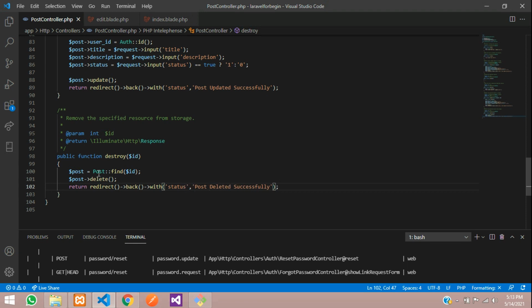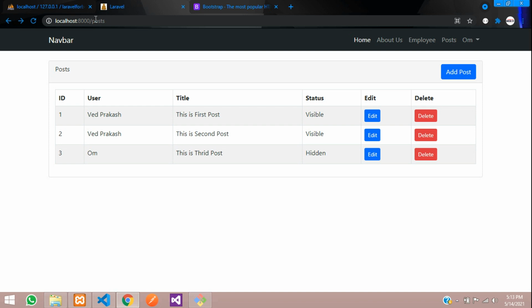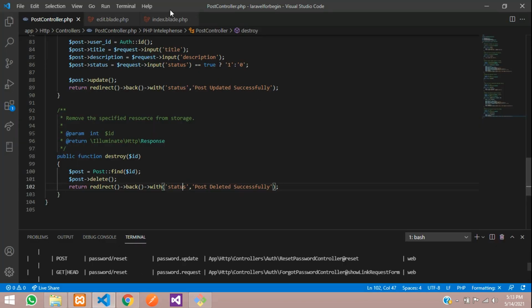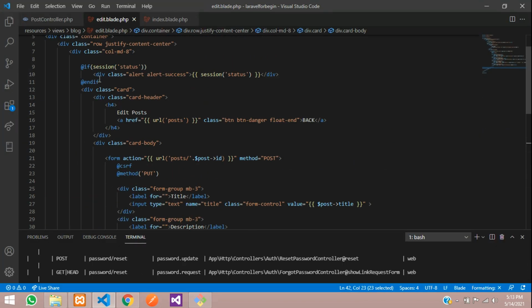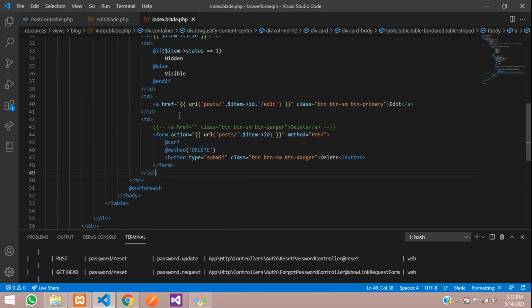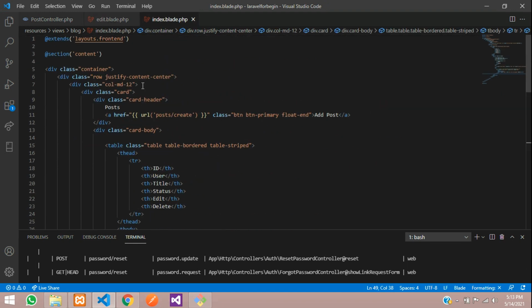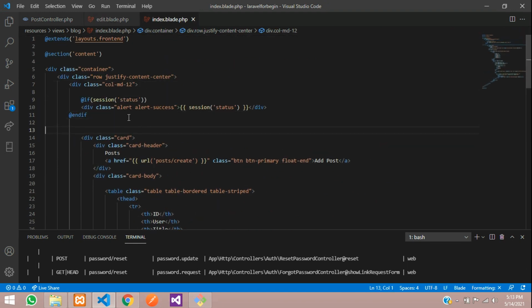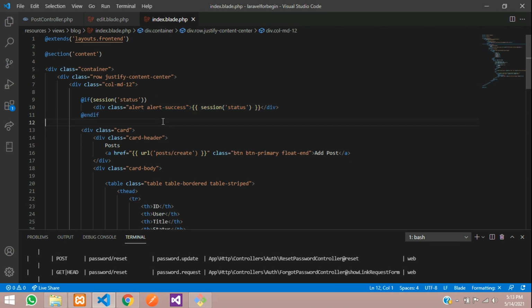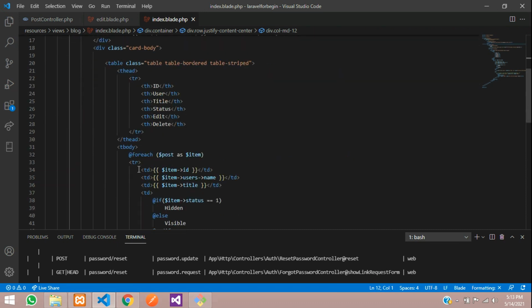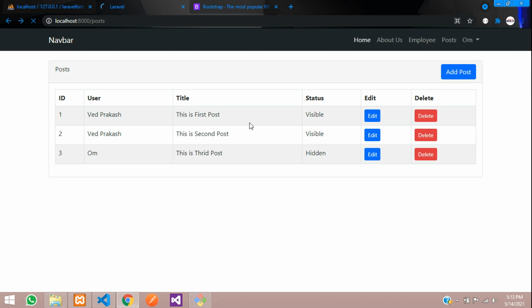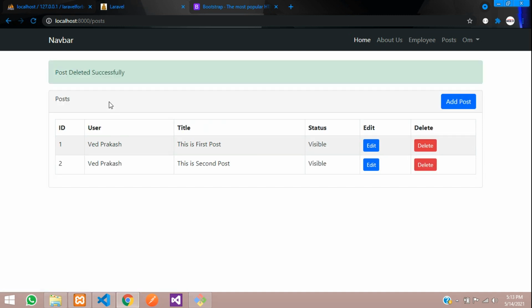To show this message on the index page, let's see the code for that. Let's copy this code and paste it inside the index page. Save it, and now let's see the output, guys. Refresh, and now let's click to delete again. Cool. So post deleted successfully.